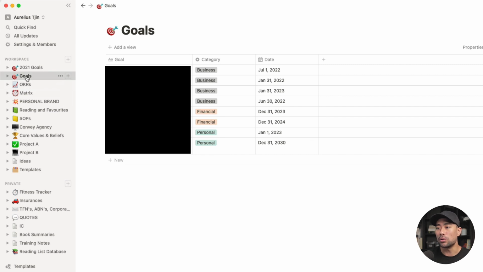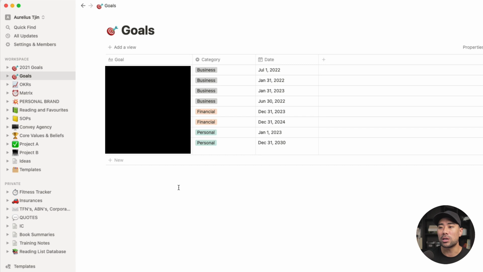Now, moving on to goals, these are more longer term goals, or goals for this year that I want to accomplish, and then looking at 3 to 5 years and even a 10 year goal. So you can see based on these dates, I've got a goal set for under business, July 1st, 2022, all the way up to 2030, which is one of my big goals, right? Big audacious goals. Goals are, of course, important. If you don't know what you're aiming for, then you're probably not going to get there. So it's better to have it down rather than not having anything down on paper or in Notion, of course.